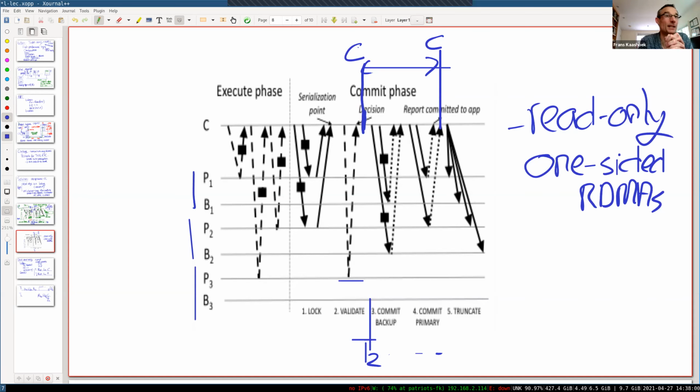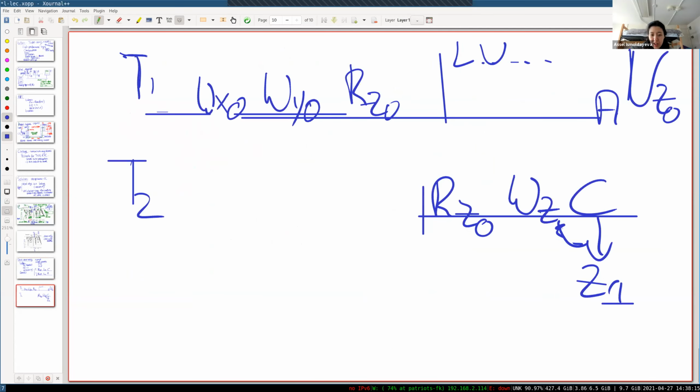So let's get back to this on Thursday. I have an example for that, and exactly where it's going to go over top of this. Sorry, in the validation stage, you just read the version number. Yeah. Okay. And serializability allows us to reorder transactions. Yeah, but strict serializability not, correct? Strict serializability requires that if a transaction starts after somebody committed, that transaction is also committed after that transaction. Which is guaranteed because of the version numbers.